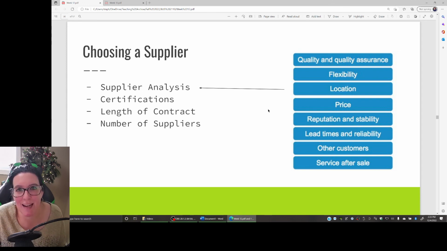if it's out of date, and we can then outsource to other people in terms of checking what the issue is with it. So when we look at suppliers, we look at service after the sale. Who's going to handle the returns? Who's going to cover those costs that are associated with it? You might also choose a supplier based on certifications.